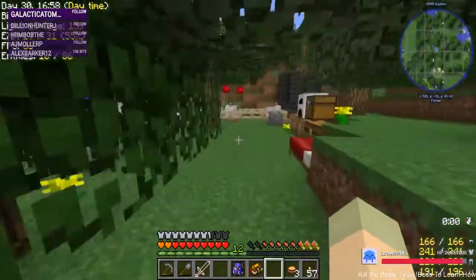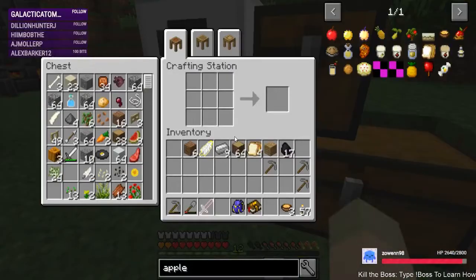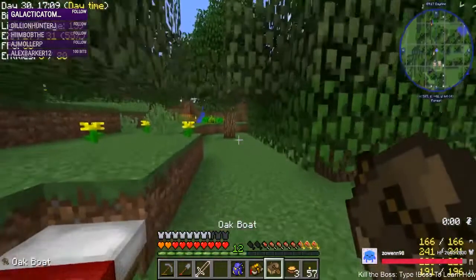You think I should make porcupines, Fluffy Cloud? Hi, Rocket Pants! So, there we go. We have a boat.